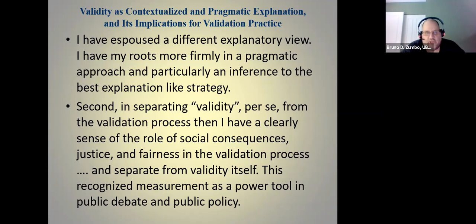IBE, inference to the best explanation, is really an abductive strategy. I kind of fall more in that view, influenced by various philosophers of science that I've in some cases studied under, in other cases I spent a great deal of time working closely with the work that they're doing. So I'm less 1955 Hempel, and more of a pragmatic, inference to the best explanation kind of approach. Although I'm not a diehard IBE specialist, I do lean a lot more in that direction.